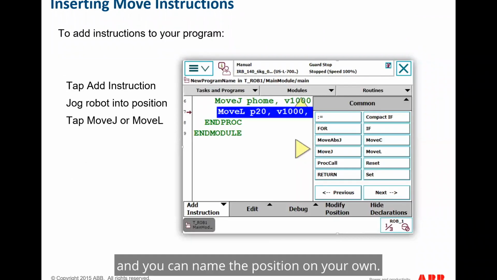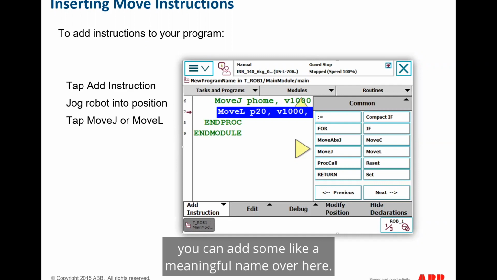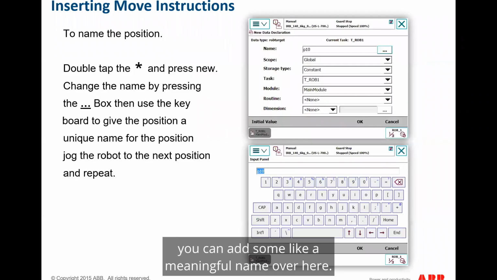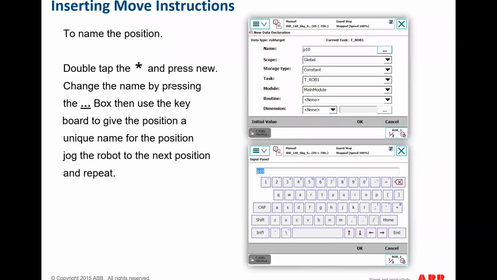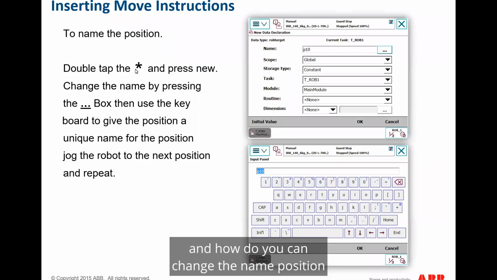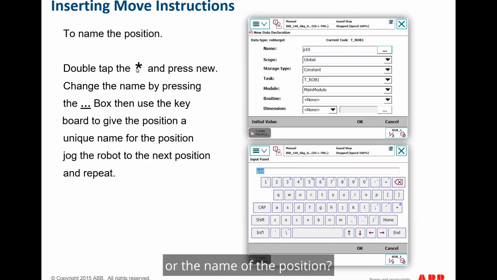And you can name the position on your own. You can name it by number sequence. You can add some meaningful name over here. How do you do it? Can you change the name of the position? Yes. Once you add a new location, normally there is an asterisk.